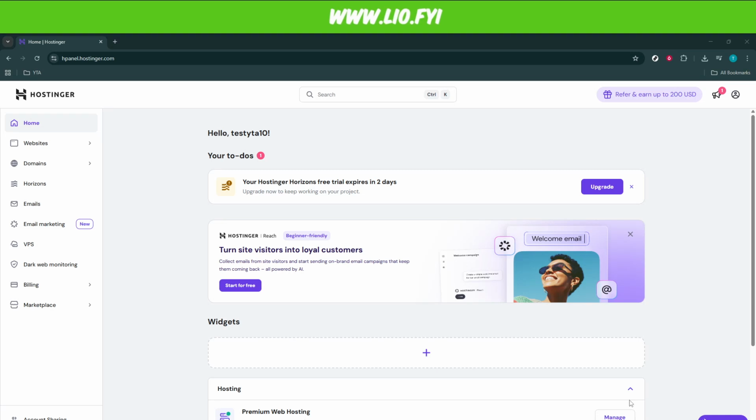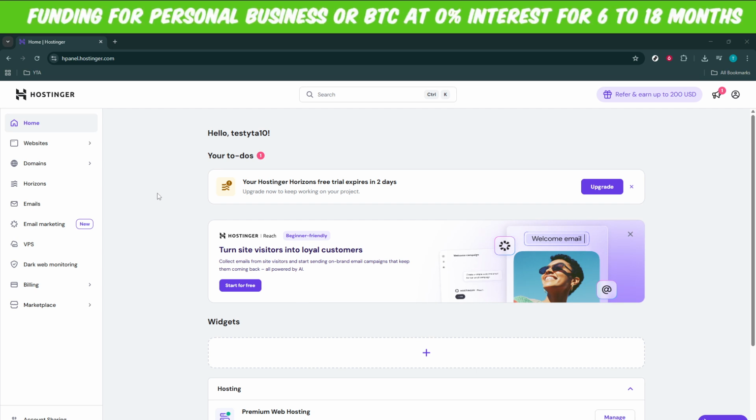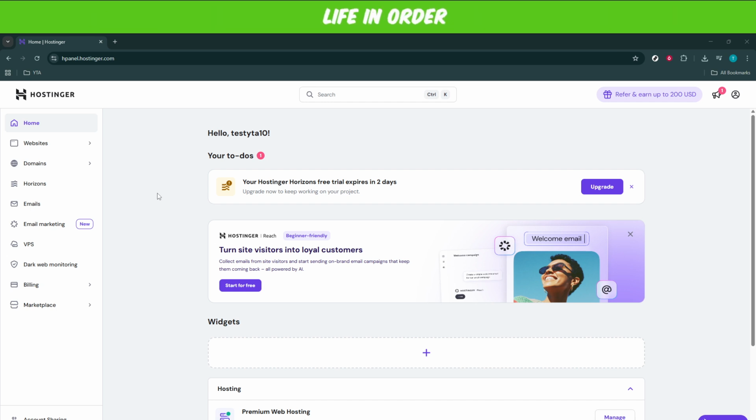In today's video, I'm going to teach you how to change the WordPress password from Hostinger in 2025. Whether you've forgotten your password or simply wish to enhance your security, this guide will help you navigate the process effortlessly. We'll be using Hostinger's interface, which simplifies many tasks but can be a bit complex if unfamiliar.